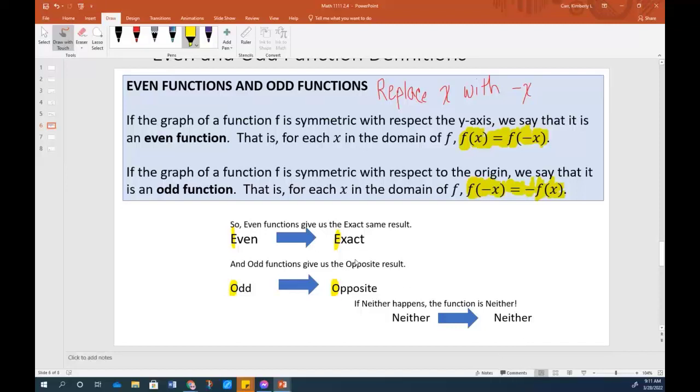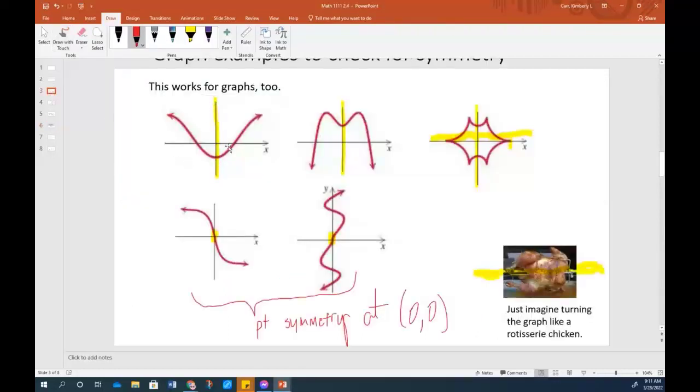Now, before I move to the next slide, just one other thing I would want to point out, and that is that all of this is dealing with functions. So if you have a graph that isn't a function, this does not apply, okay? And remember, a function has to pass the vertical line test, and it also has to be, for every x, there's exactly one y. So before I go to the next slide, let's just back up to an early slide here. When you look at this one, this first one is a function. Every x has one y. So is the second one. But this third one is not a function.